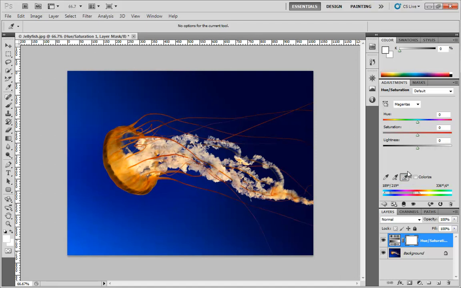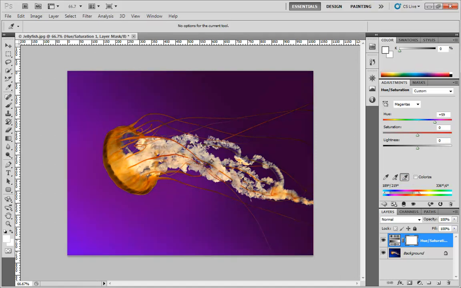And it's going to be a lot easier to see the result if we go ahead and just bump the hue into something crazy. And if we see something change that we didn't want to change, say this little portion here inside the jellyfish, then we can take that away. Or if we did want to see that change, we can add that. And you see that get updated as well. So again, it's just a way to control what areas or what color ranges of your image are being affected by this adjustment.